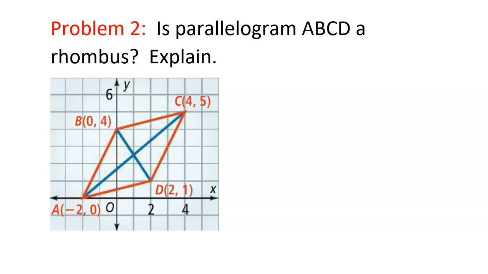So I'm going to show you both. If it doesn't say prove this is a rhombus using distance, then you can do whichever you want. So this one doesn't have a little explanation, but if it said show this as a rhombus using slope, you'd have to do the diagonals are perpendicular. If it said using distance, you'd have to show that all the lengths of the sides are the same. If it doesn't say any of that, you can do either one. So I'm going to do distance first.